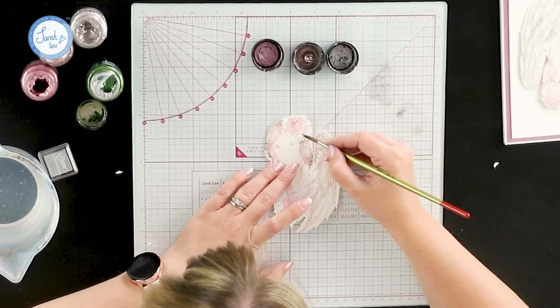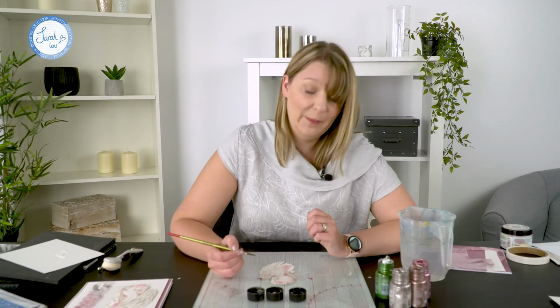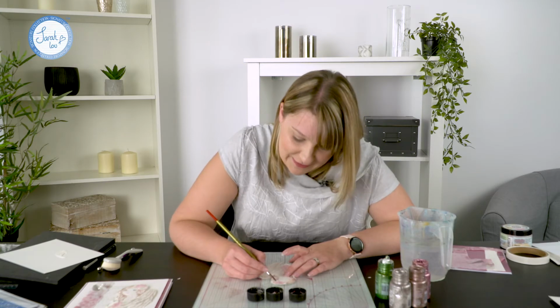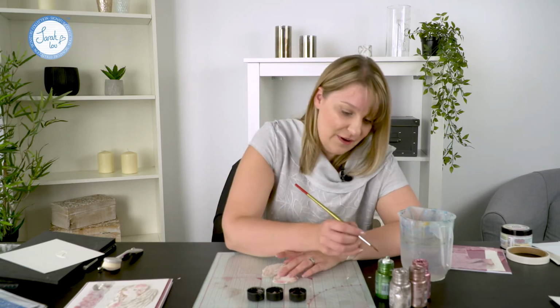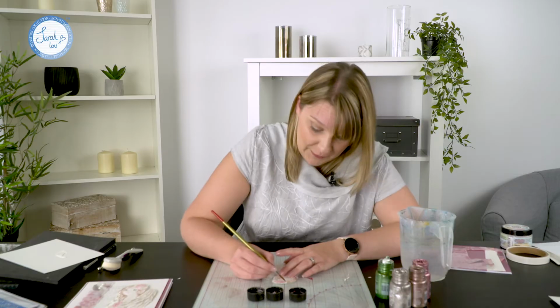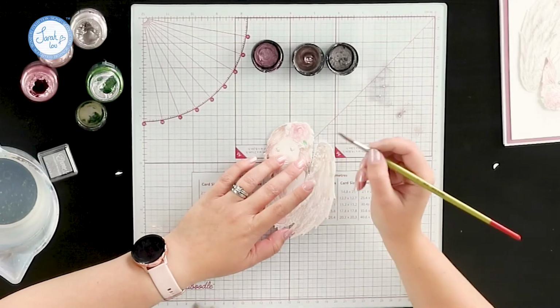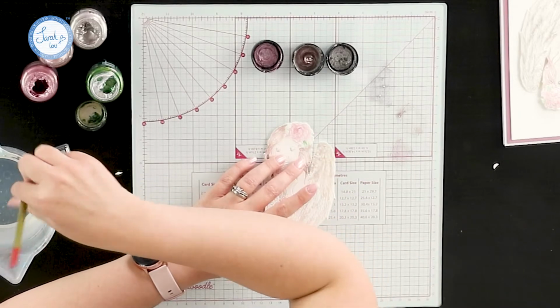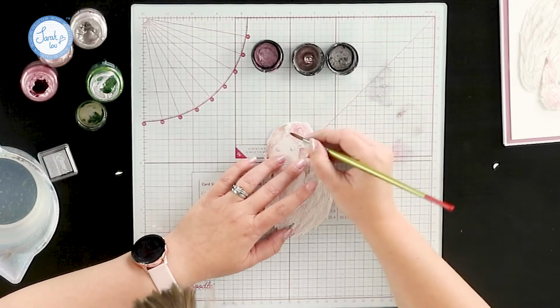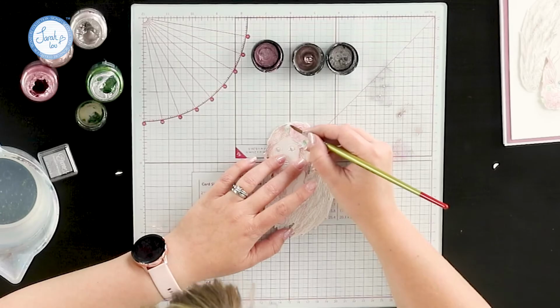Now, did you see there where I added the green and then went, oh my God, that's so bright. Okay, don't panic, because you can see we've washed it out. It was a bit loud and in your face. So all we've done is add a bit and then wash it out. So don't think, oh my goodness, I've ruined it, that's the end of the world, we can't do anything with that now, it's terrible. No, just get your brush and take it back again.